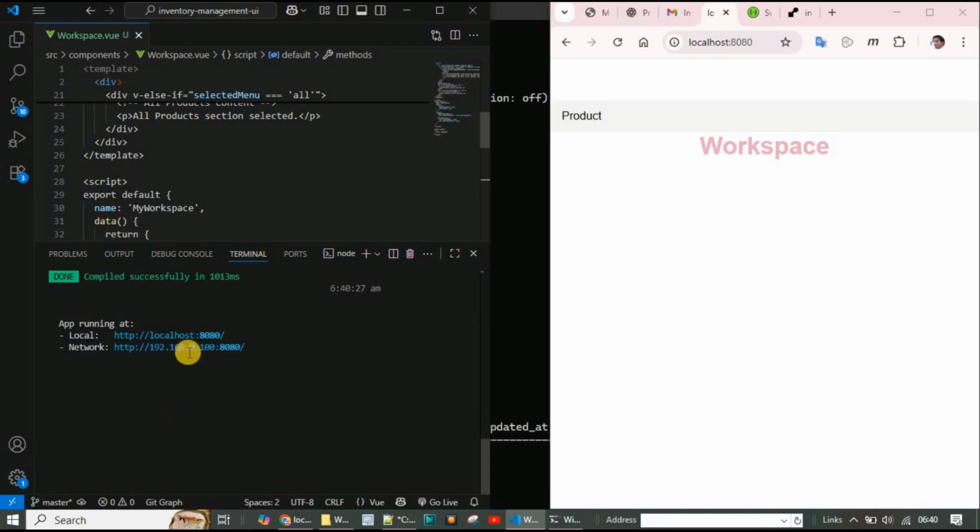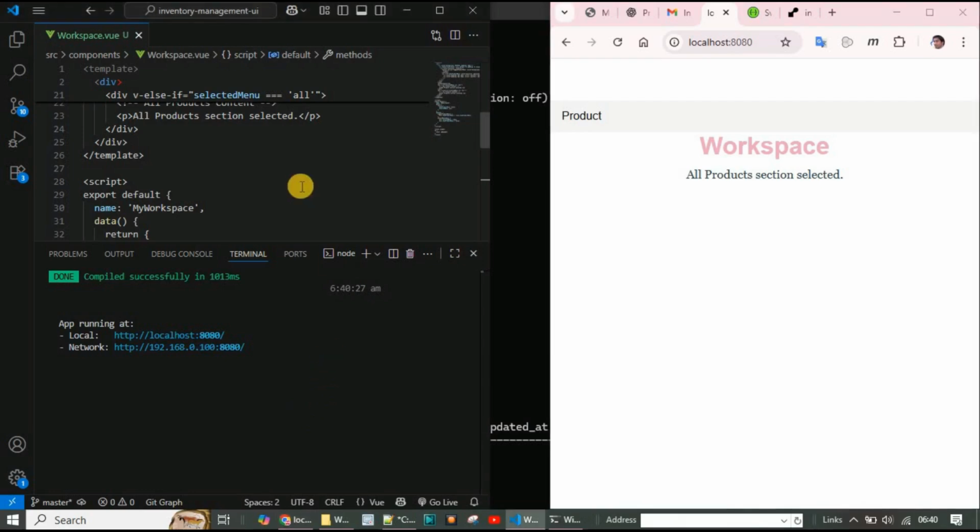Yeah, it compiled successfully, and now you can see the top bar, and we have the new products and the old products. And when I click the new product, you can see the new product section selected, and the old product section selected. It's printing. It's functioning well.